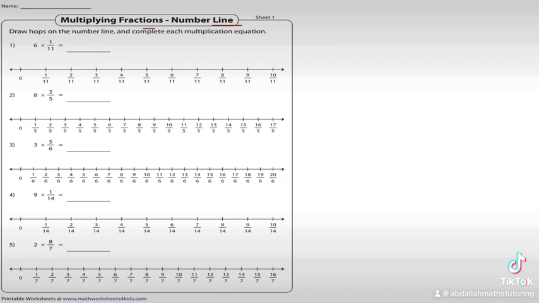This is question number 1. I've got to work out 6 times 1/11. If I have an integer times a fraction, then all I do is multiply the integer with the numerator, which is the top of my fraction, and keep the denominator fixed. So I have 6 times 1 all over 11. 6 times 1 is just 6, so the answer is 6/11.